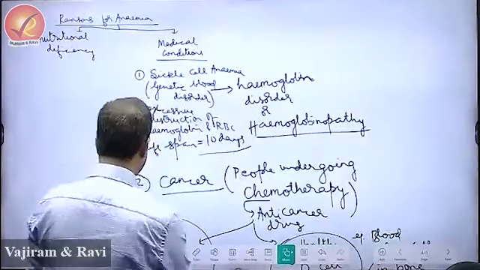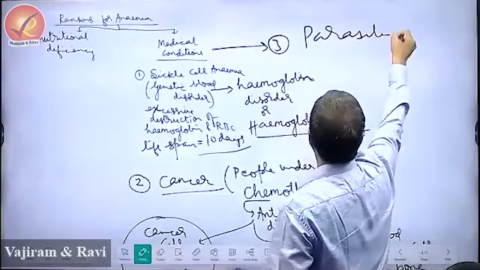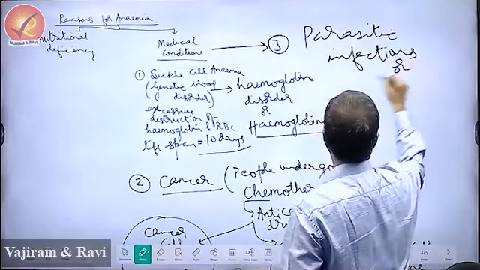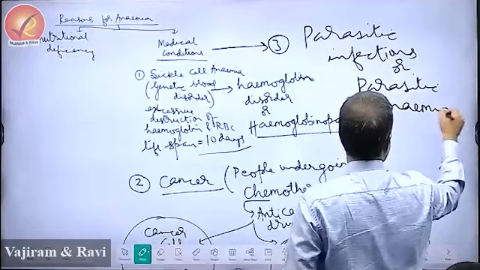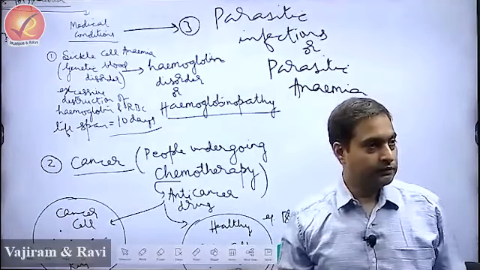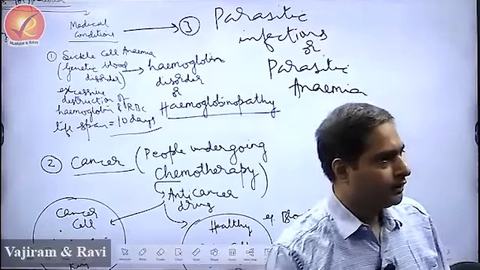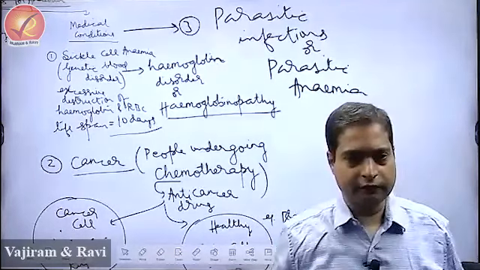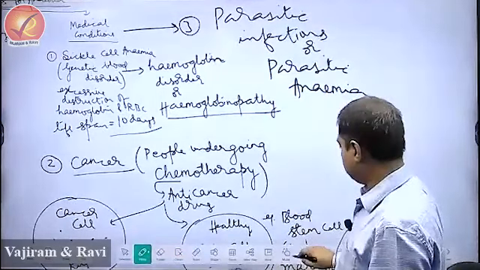Now anemia, a medical condition, can also be due to some parasitic infections. Parasitic anemia. This is common in children, isn't it? School going children, toddlers, they have a tendency to put their what? Every time their fingers into the mouth unknowingly, less than 5 years old. So they may get infected with what? Some parasites. So that also can result in anemia.